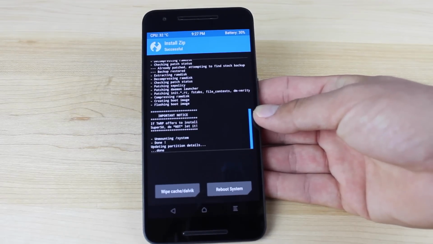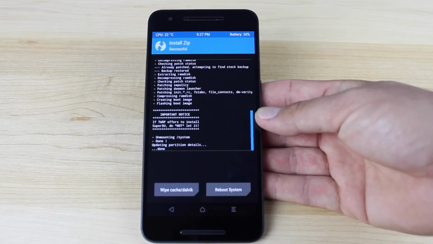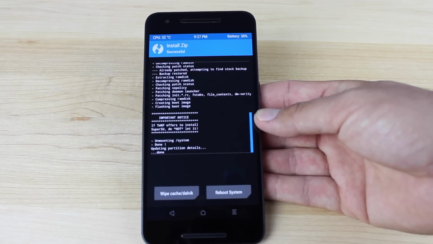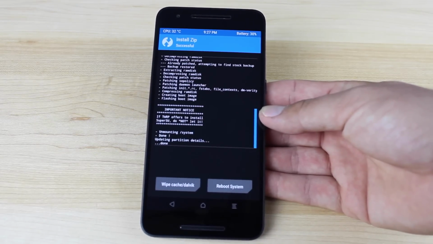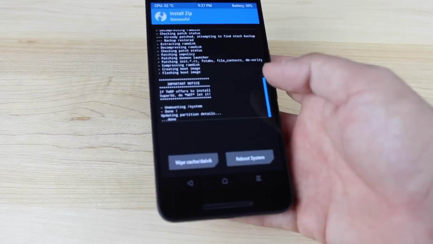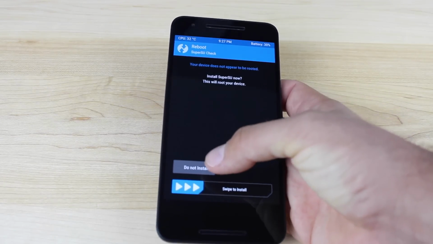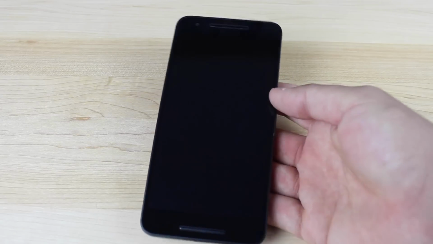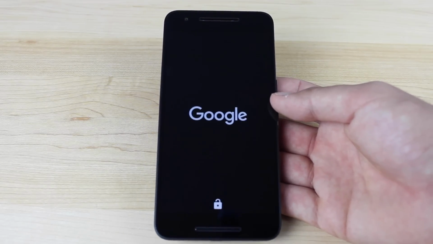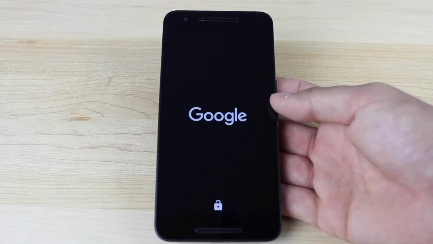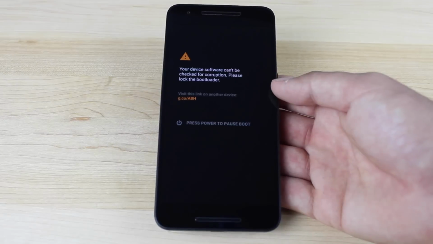Okay, so you see this message here. It says important notice, if TWRP offers to install SuperSU, do not let it. So when we click the reboot system, it may ask us if we want TWRP to install SuperSU. We're gonna say no, so go to reboot system. Okay, here's what it's talking about. What you wanna do is click do not install. So that's very important. If it installs the older version of SuperSU, it can really mess some things up on your phone, so it's best just to not install that. We've already installed SuperSU when we flashed that file.